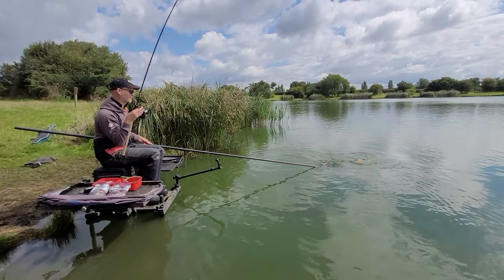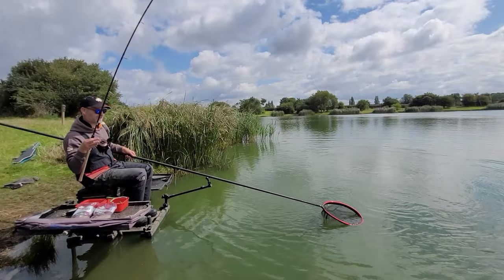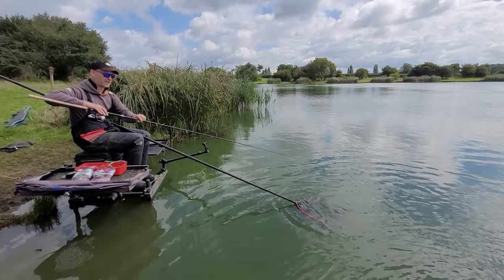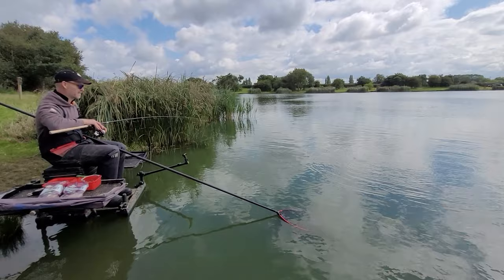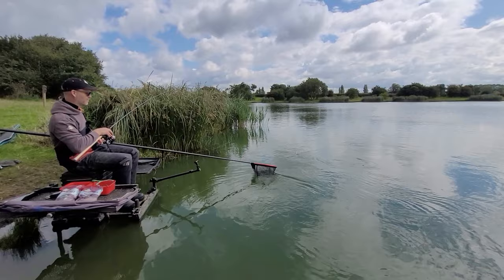He's a beauty — nice, big, long common. This fish absolutely tore off. Bite as soon as the pellet landed on the surface and tried to pull the rod out of my hand. I'm beginning to think we've probably not got the right size landing net head on for these big fish. I never like to bully, especially the first fish of the day. We're not on exceptionally heavy gear.